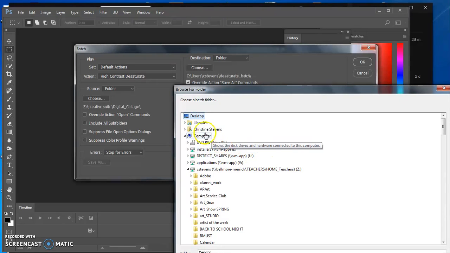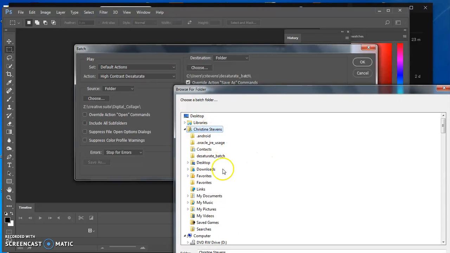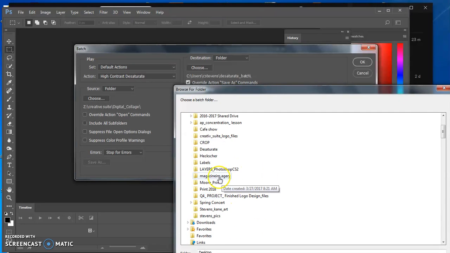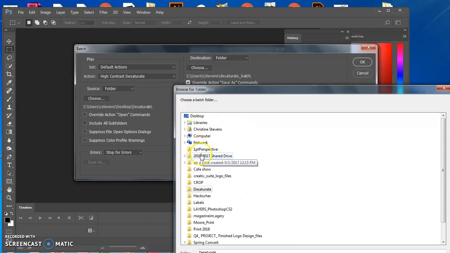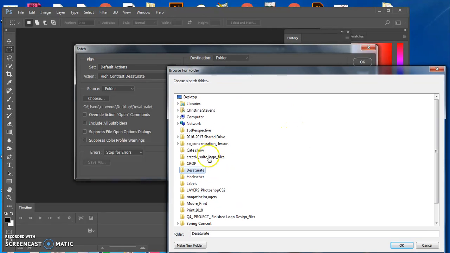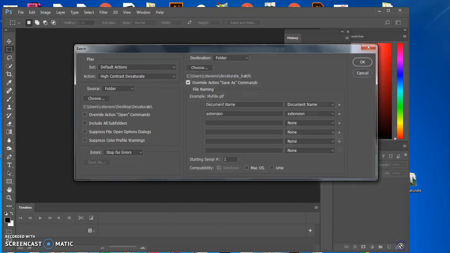Is here. You're not going to let me do that? Alright, and I have my More folder. I thought it was this one. And I've selected my Source folder, which is where all of the files I want to change are currently located. And I'm going to press OK.